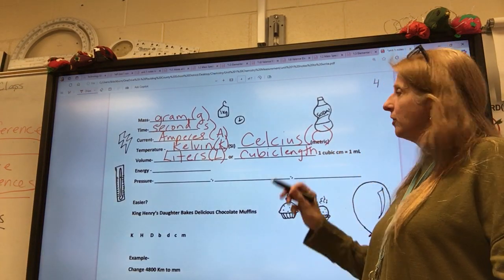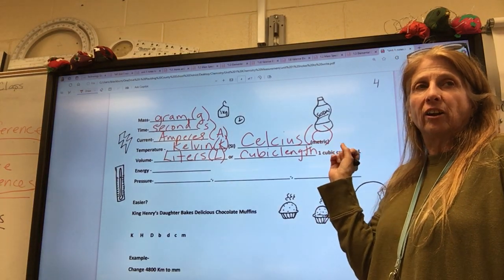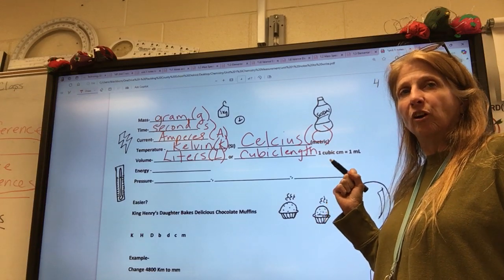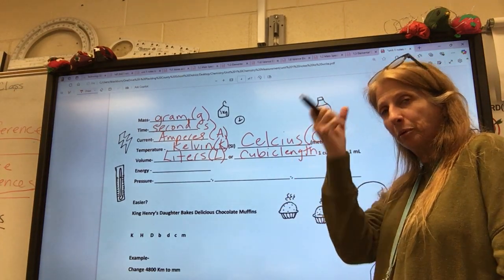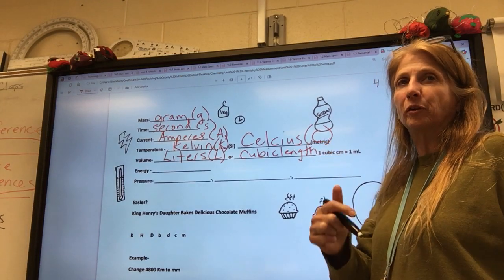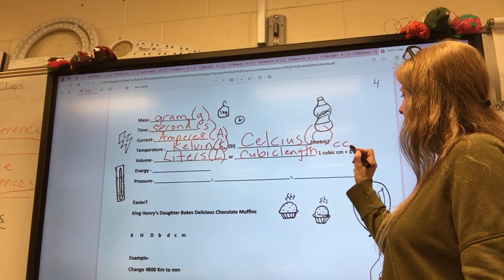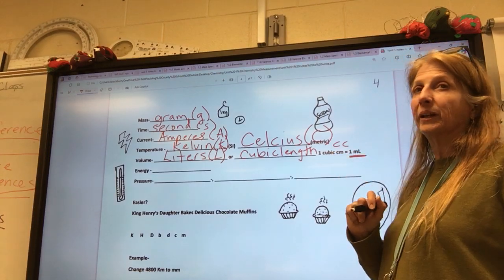So in medicine, they'll use cubic centimeters or cc. You'll hear that on TV. Quick, give him 100 cc's of epinephrine, quick, in his heart. And somebody's dead, and they'll put 100 cc's of epinephrine in their heart and wake them up. They come back to life. So in medicine, they'll use cc, standing for cubic centimeter, and in science, we usually use milliliters.